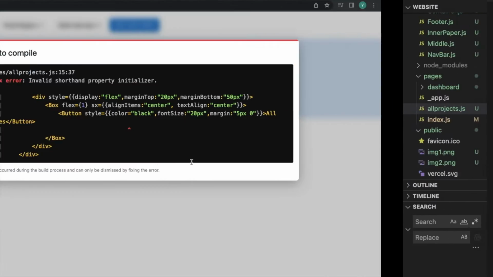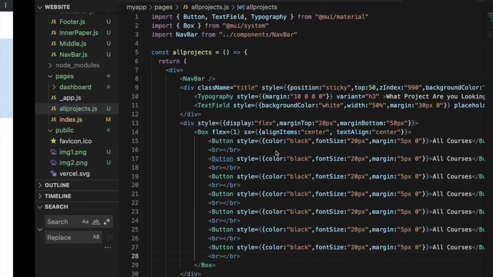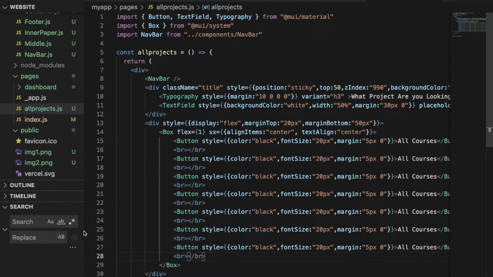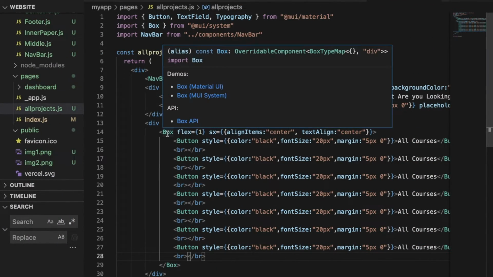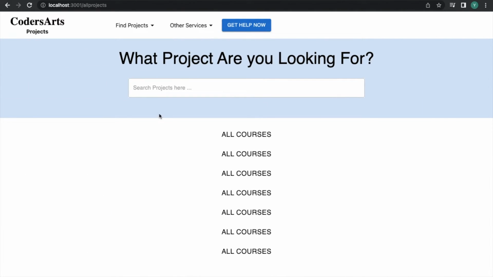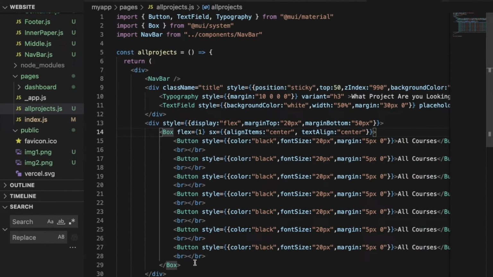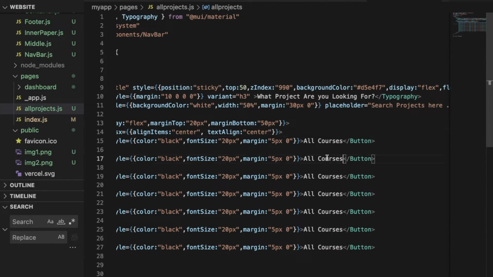Okay, we'll save and we'll see that, yes. So now because we do not have any other box, it is capturing all the flex. It is expanding, or you can say covering all the space, but when we add another box, then it would shrink.